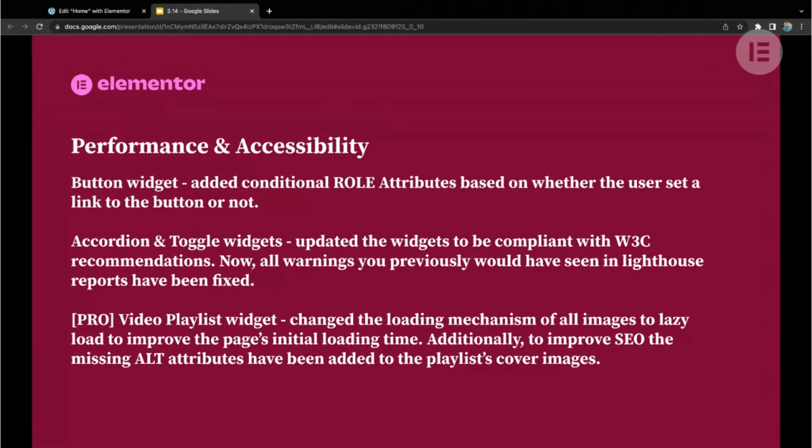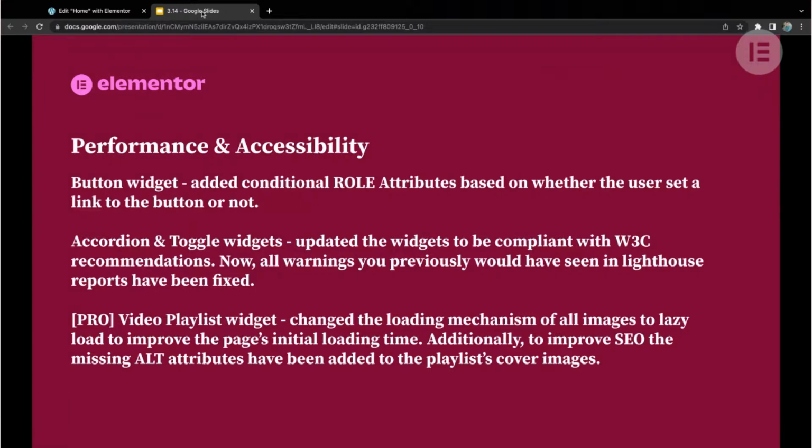And there are more performance and accessibility upgrades as well. I highly encourage you to check out the official GitHub post as well as the developers blog to find out more information about this. But the first one is to the button widget. They've added conditional role attributes, and this is based on whether the user sets a link on the button or not. So it will apply whether there's a link or not on the button here.